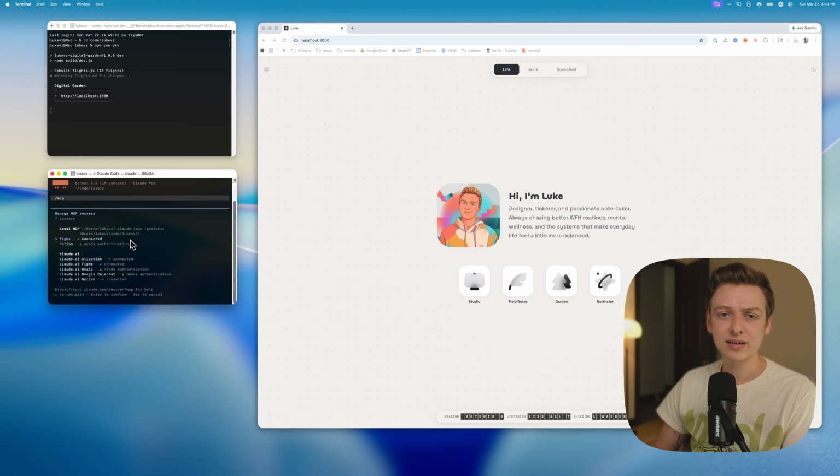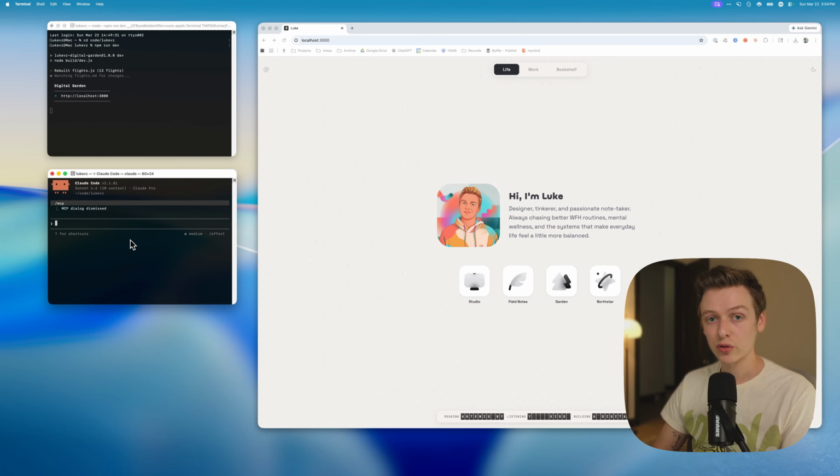I'll also link down below to Figma's support page, which actually helped me figure this out, and some of the commands I use to run this in Claude. That's pretty much all the setup you have to do, and once you've actually got your page up and running, you could simply just say, send this design to Figma here.